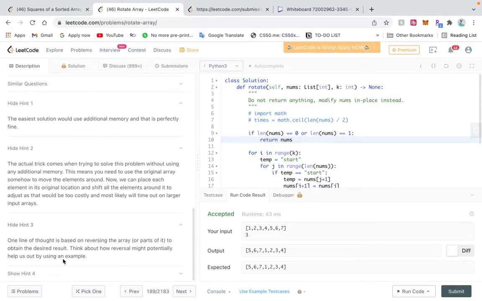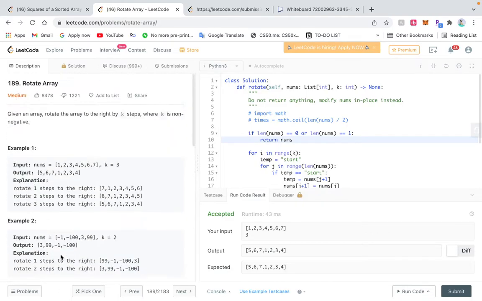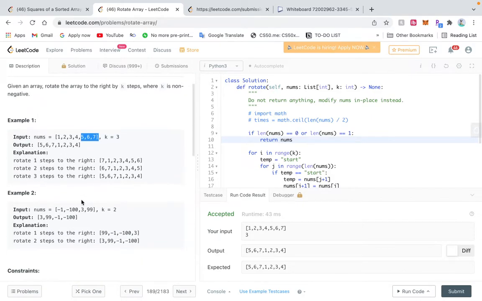Well, I saw it. So we want to reverse an array. Frankly, I guess all I'm doing is I'm really just taking these part numbers and putting them at the start.